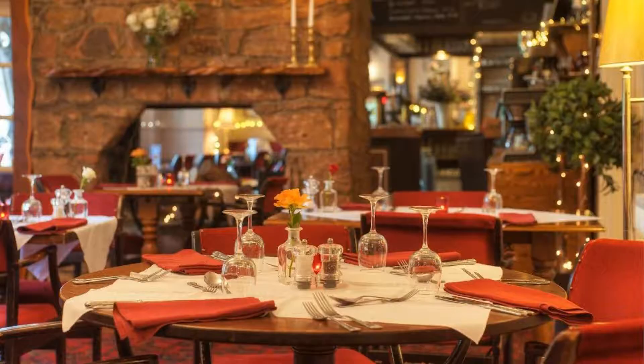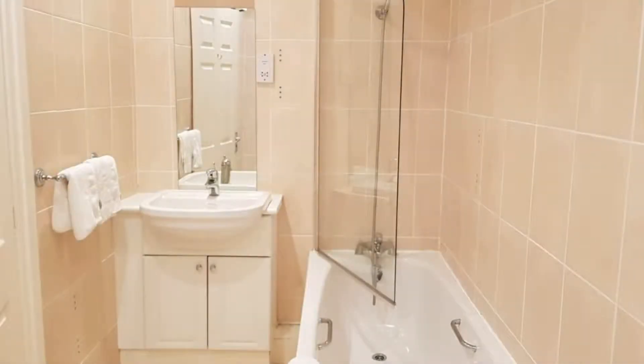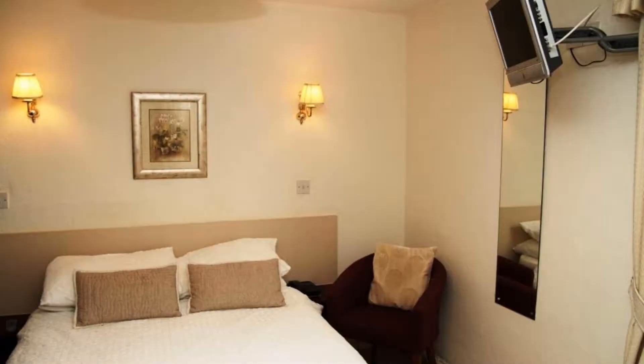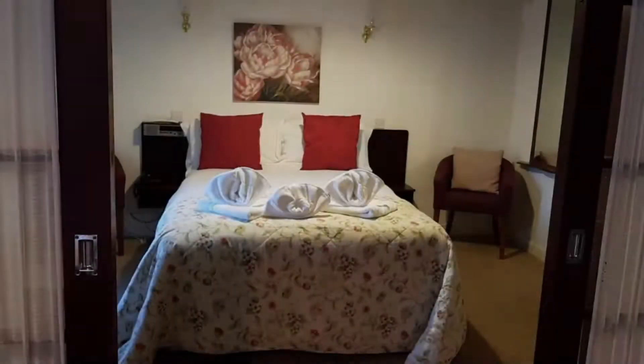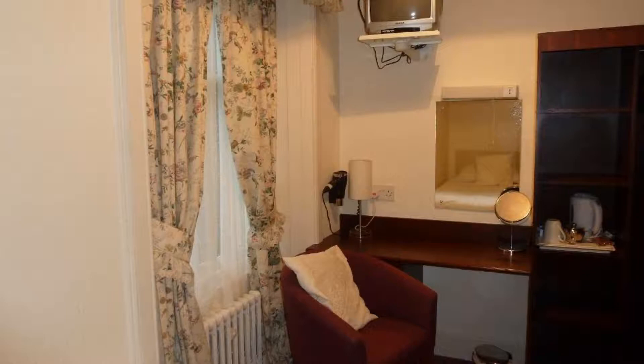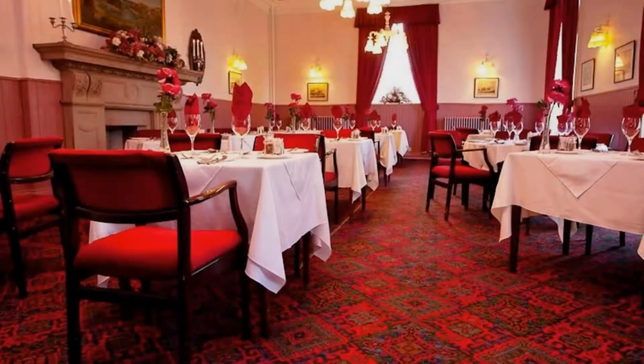There are 4 types of rooms available on booking.com. You can book online and enjoy it. The hotel accepts major credit cards and reserves the right to temporarily hold an amount prior to arrival. If you have already stayed in this hotel, please share your experience in the comment box. For booking or more details, please read the description box.